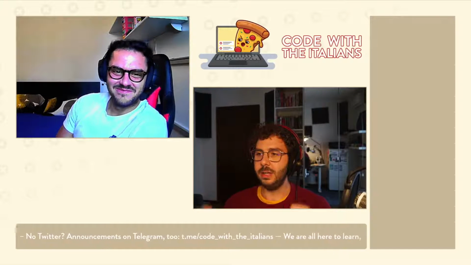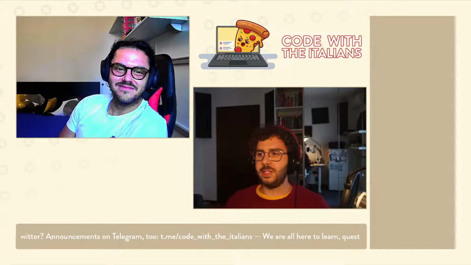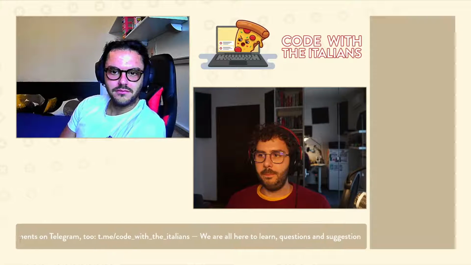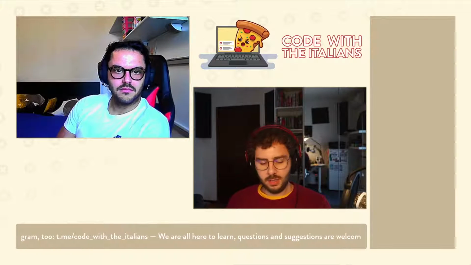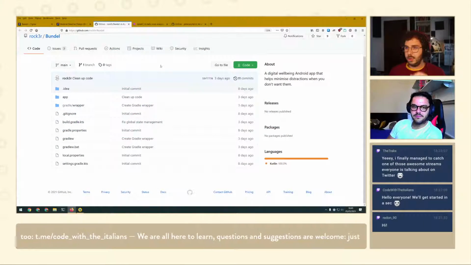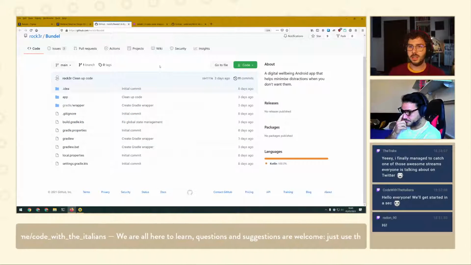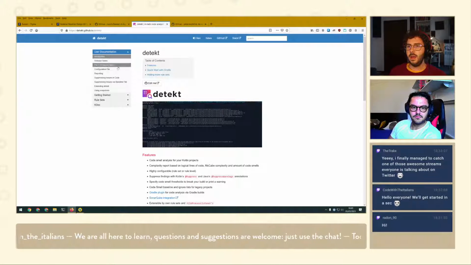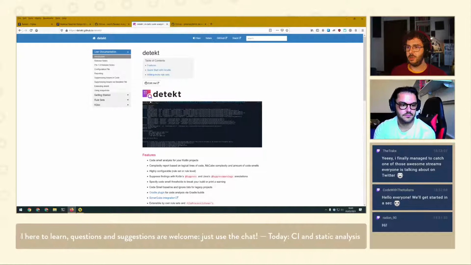And yeah, so I would say the first thing we could do maybe is just take a brief look at what these tools are and where we can find them. So, for example, you can see, well, this is our repository, obviously, and this is the detekt website. I've actually noticed something new since the last time I was here, which is now they have an official logo, which is nice.